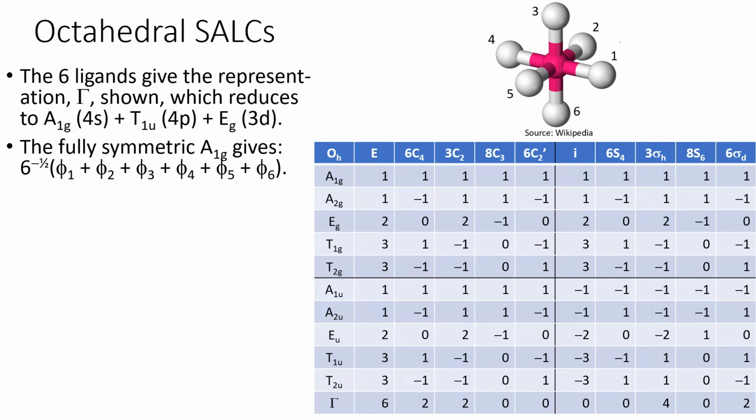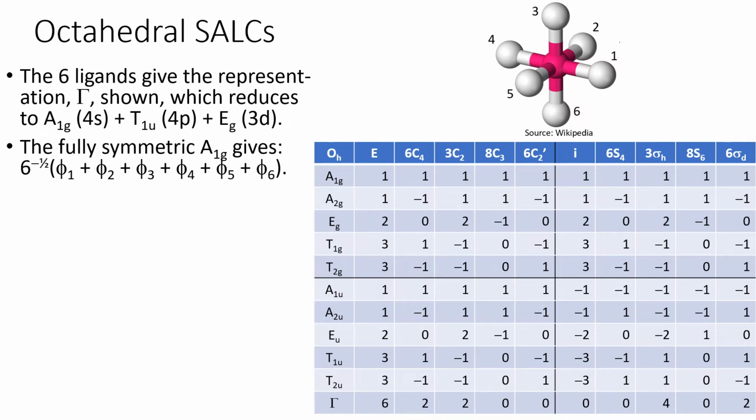The C4 axes. So with the C4s, obviously the axis is going to go through the 2 axial ligands, so they stay put, and the other 4 move, giving you this character of 2. And same thing with the C2. The C2 axis will be a Cartesian axis, which will go through 2 of the atoms and leave them unchanged as well.